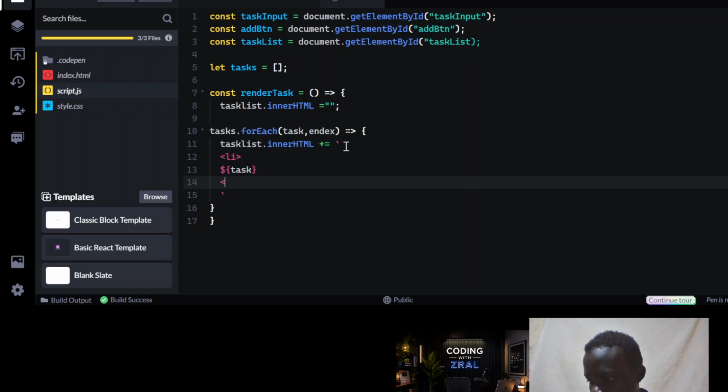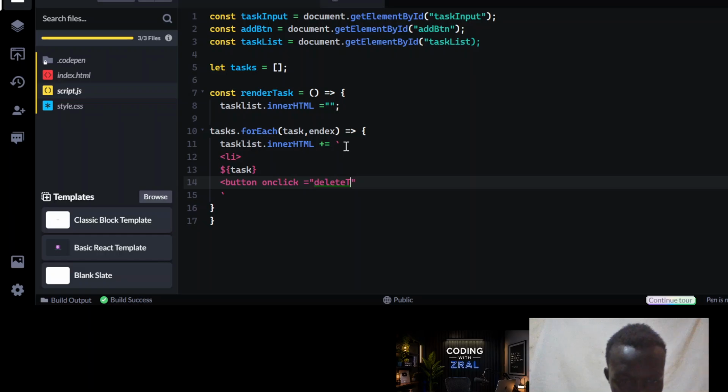Now we are going to put a button. The button there. Now we are adding an event listener on this button. On click, what do we want? What do we want this button to do in this list? It's task. Let's say this is a delete button, because we need to have something that can delete and an add button.